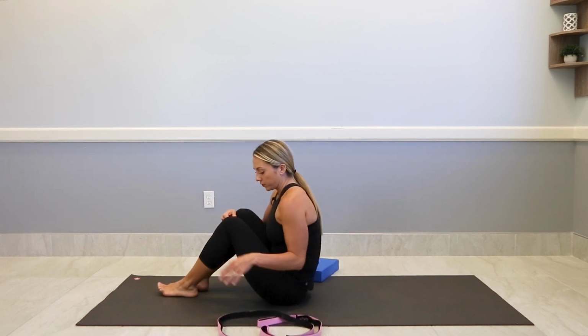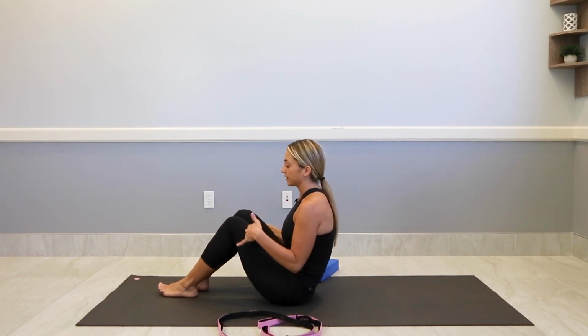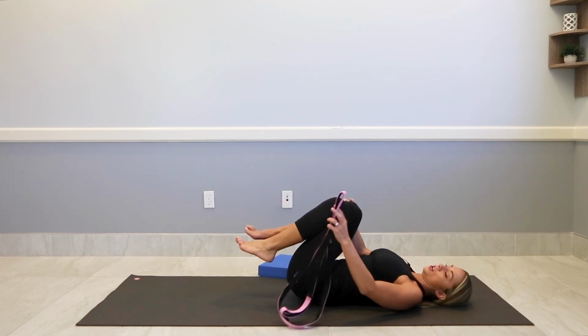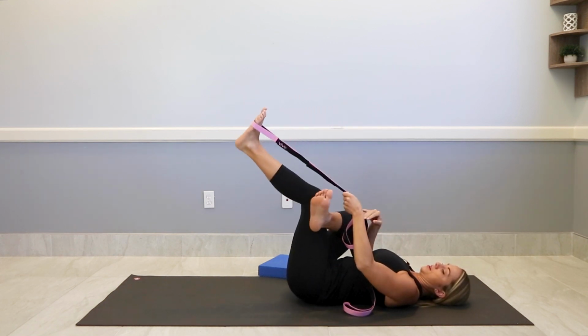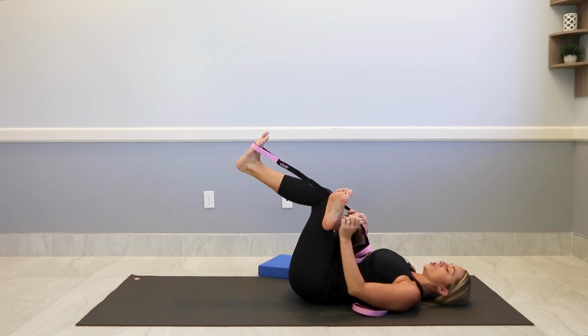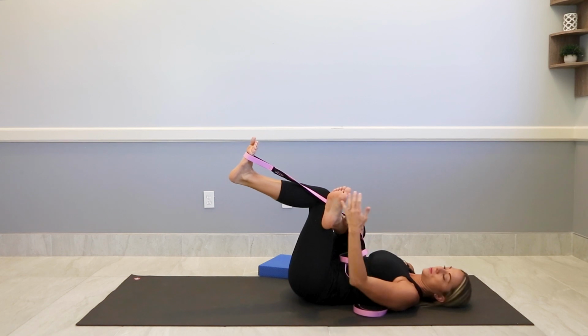So keep a strap if you have a strap. If you don't, don't worry about it. We're just going to do it from laying on our backs. And come on down. From here, you're actually going to place the strap on the left foot, if you have a strap. The right foot, you're going to figure four, bend the knee, and pull through. Flex this foot and open up the hip. So right now, you're opening up the hip, you're stretching it out.